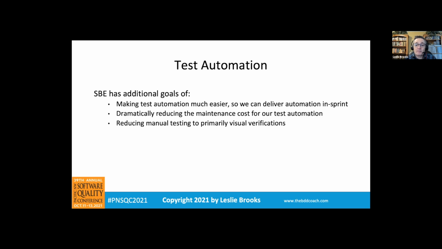We could meet with them as soon as the requirements were written and divide the requirements into 3 parts. Part number 1, these will be automated by the time you get the code. Do not write manual test cases for them. Don't worry about them. They'll be there. Part number 2, we're not sure about these. We're going to try to automate them, but they're a little tricky to automate. It's going to take longer. We may not get to all of them. Put those at the bottom of your list. And if we don't have them automated, then you'll need to write test cases.